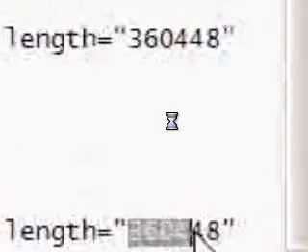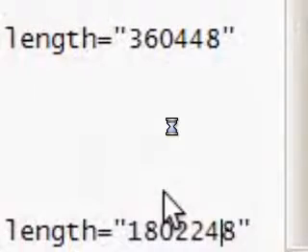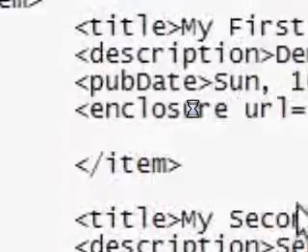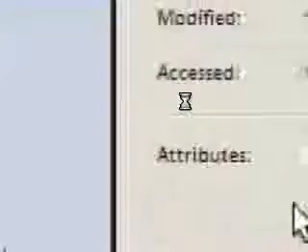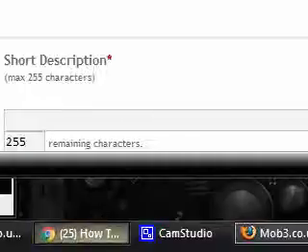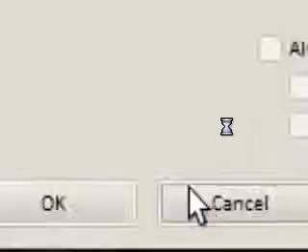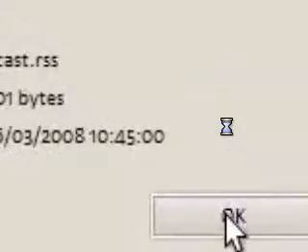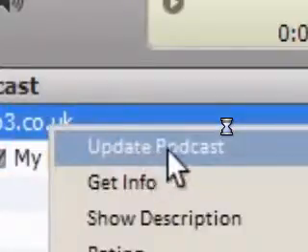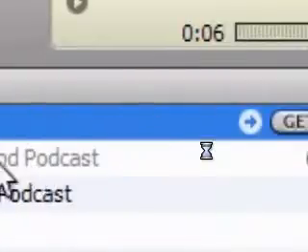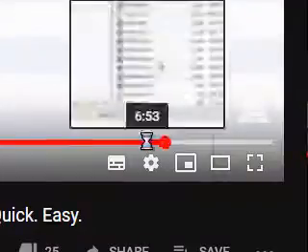And that's pretty much it, because now we've got another item in here that's gone after the first one called the second one, second demo. Publish date is the same, and enclosure URL is the new file and the size of it. So we can now cancel this, save it, upload it to our server. It will overwrite our previous one, so it will ask me, target file already exists, do you want to overwrite it? Okay.